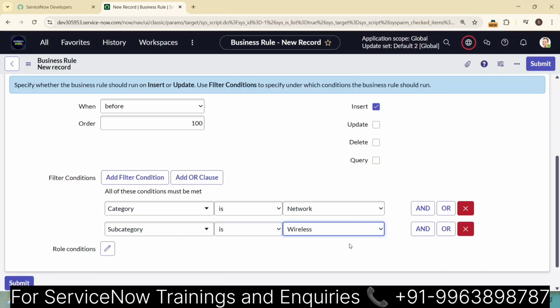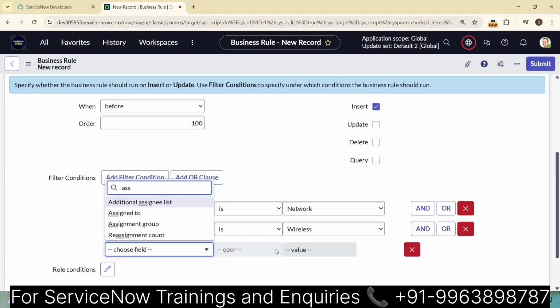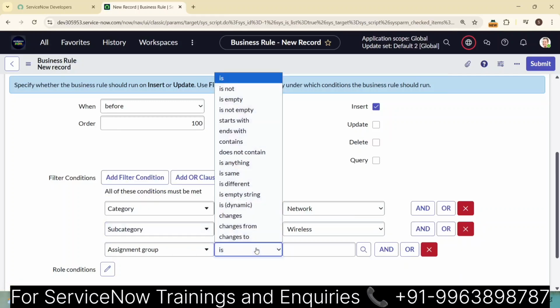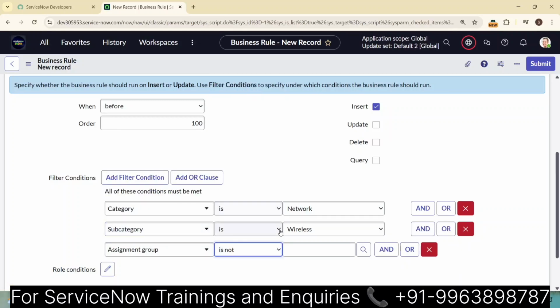Then what should it have? When category is network and subcategory is wireless and assignment group is not network, then only this executes in the form.